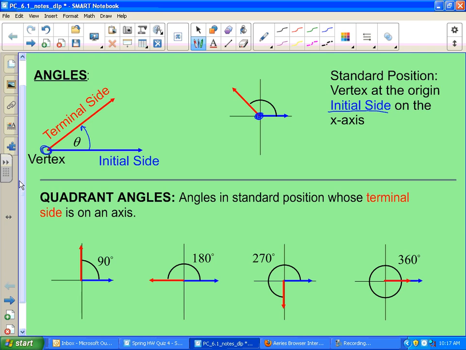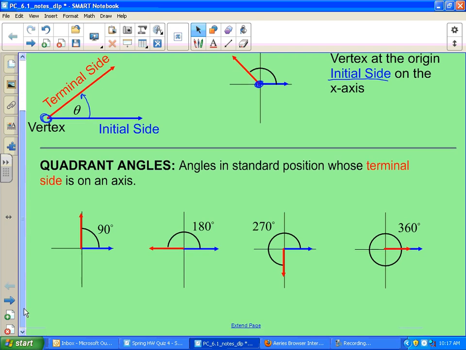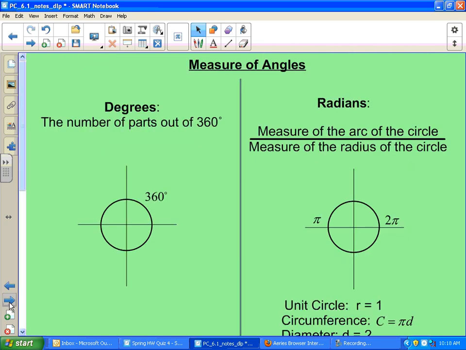All right, so quadrantal angles, you'll hear me refer to them both ways. Angles that are on an axis. And as we go through this, you're going to see that when we're not lying on an axis, we create triangles with my initial ray and my terminal ray. And that's what we're going to use to study our trig functions. You good, Sam? Yeah. Okay. So a lot of upfront information, just some FYI.